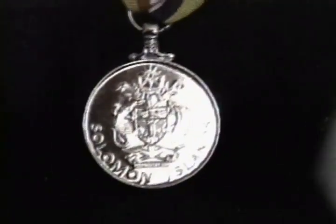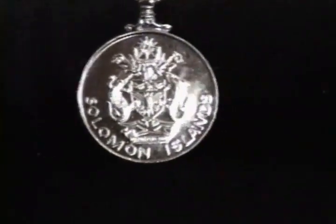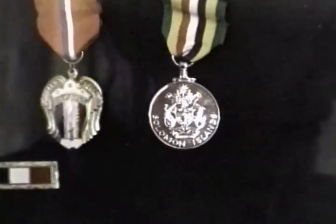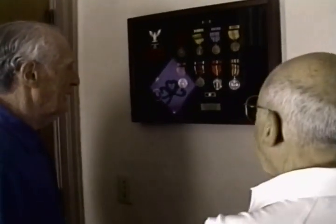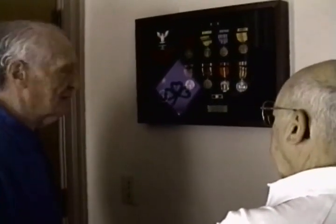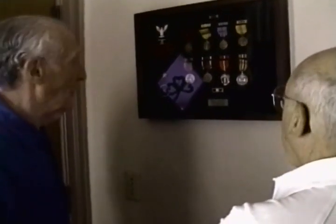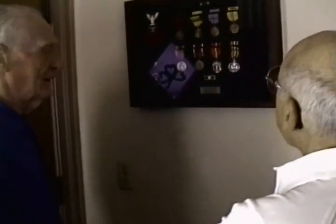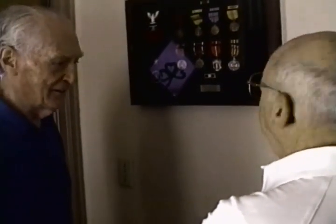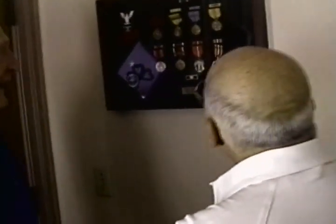And I saw pictures on TV of these guys all lined up there in the Solomons, some of the Solomon Islanders that had been with us. It wouldn't make any difference to me because they were all wearing those helmets. According to what they told me, anyone that had been in the Solomons campaign was eligible for that medal. So I sent for it. I talked to different ones about it, and no one else seems to know anything about it. So I said, boy, I've got something you need. Yeah, that's right. You went up on it.